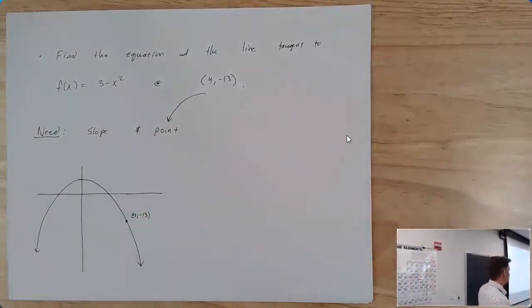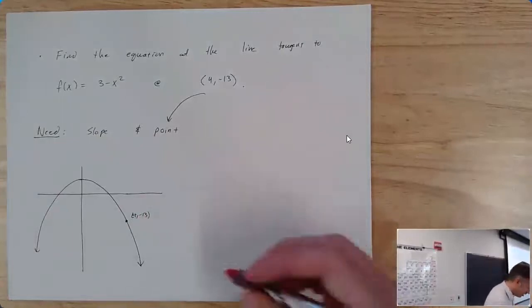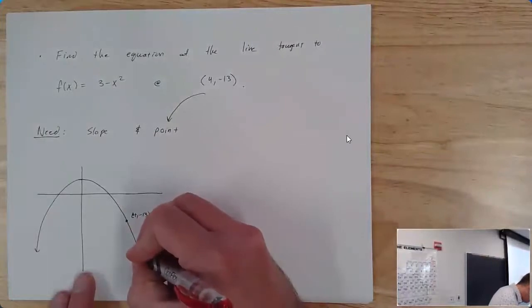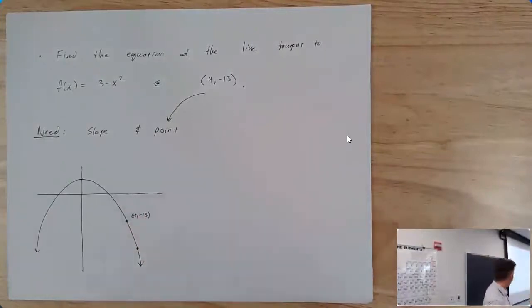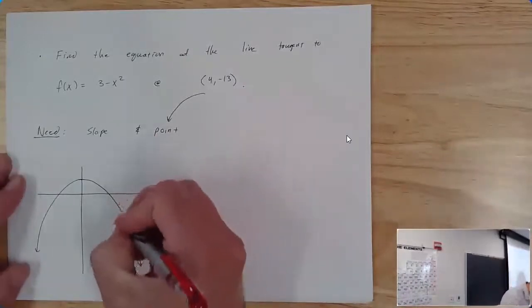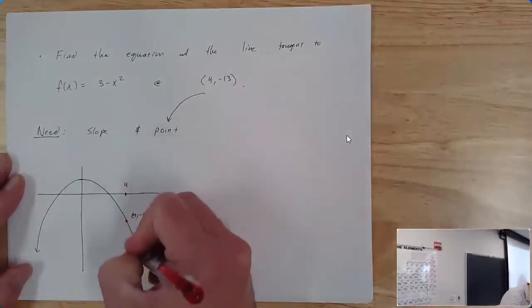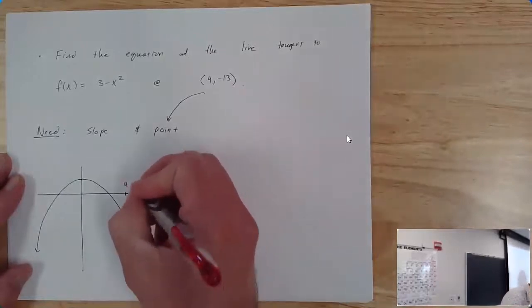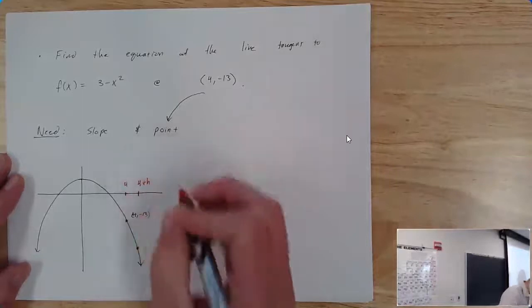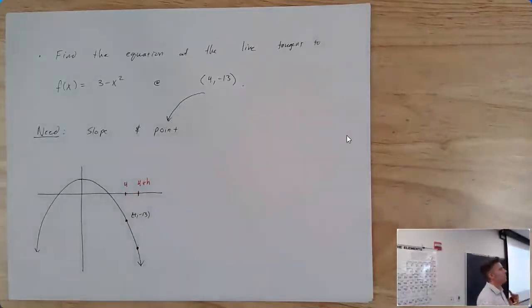But what I'm actually going to do first is find the slope of a secant line. So let's pick another point over here. I've gone over h. So this x value here is 4, and this corresponding x value here is 4 plus h. The reason I'm using h instead of a number is because I want to be able to let h be really as small as I want it to be.